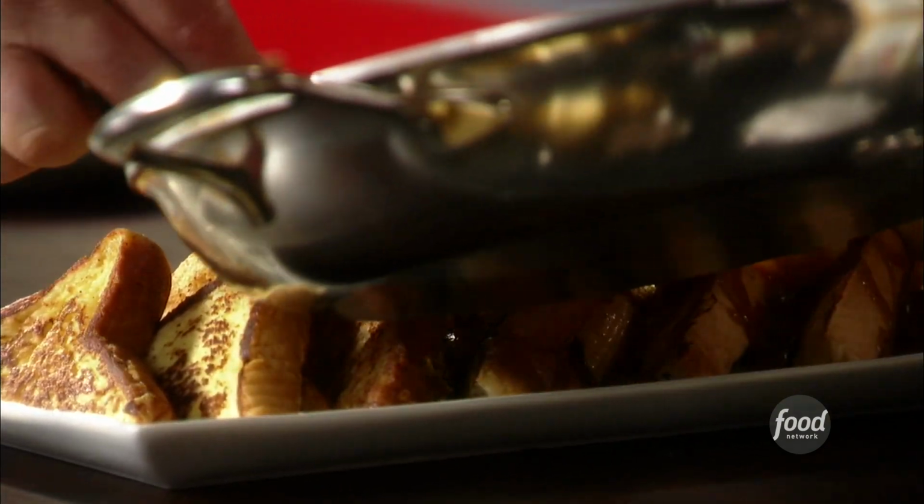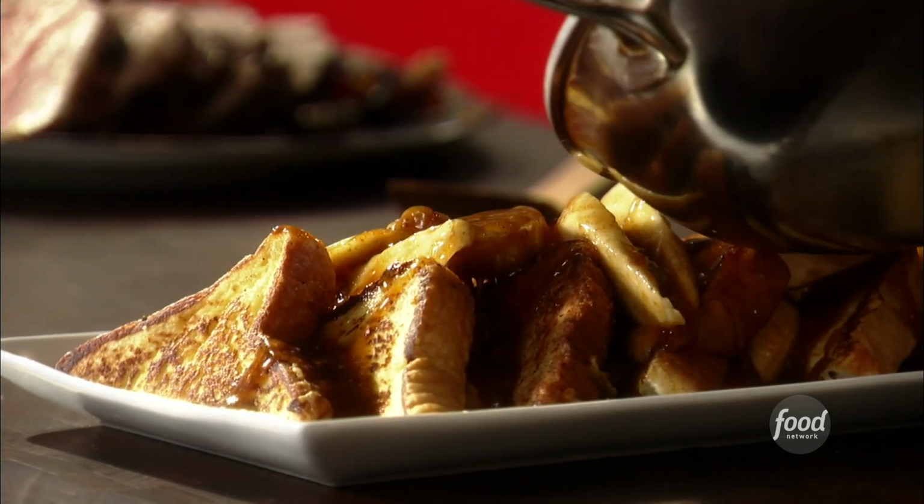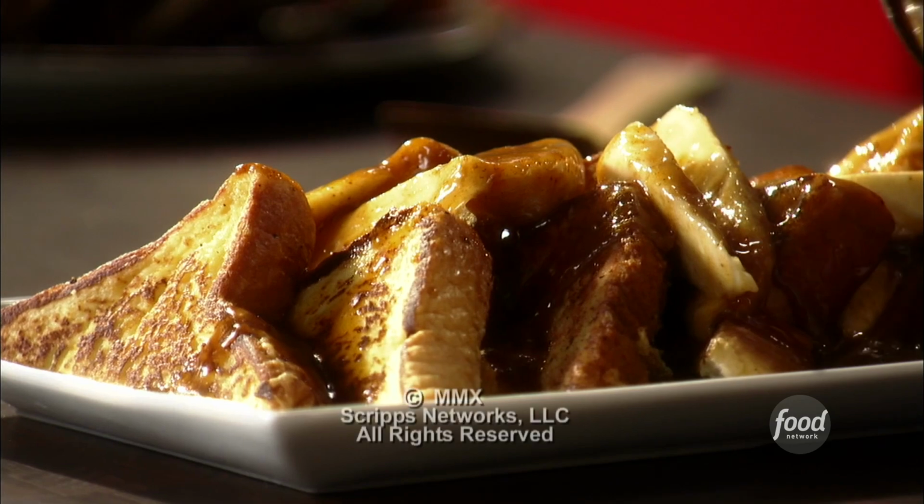This is a dessert, a dessert that you eat at breakfast. I don't know what you want to call it, but look at that. Beautiful.